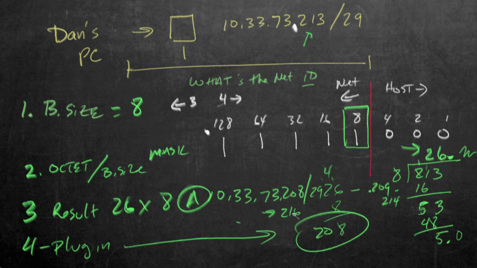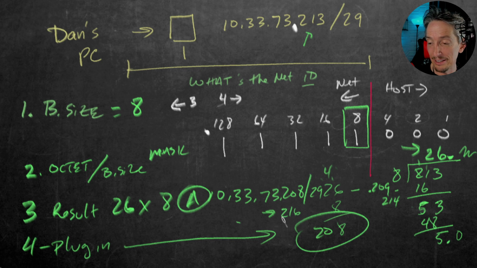So if we want to know the range for the 216 subnet, we'd add the blocks. If we're doing the same mask every time, so we're not doing variable length masking, we put on that next block size. The next, 216 plus 8 more would be 224, I believe. Yep, I'm just doing the math in my head. And then that means the range for that next subnet would be 217 through 222. Next subnet is 224, and we just continue that. If you're using the same mask, add the block size. That's your next subnet. That's the range.